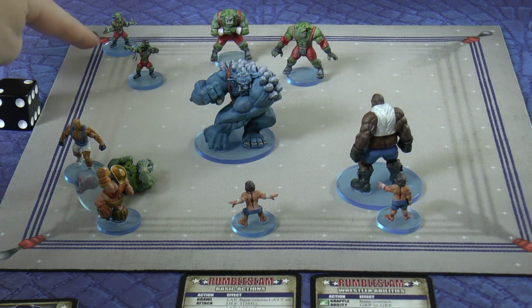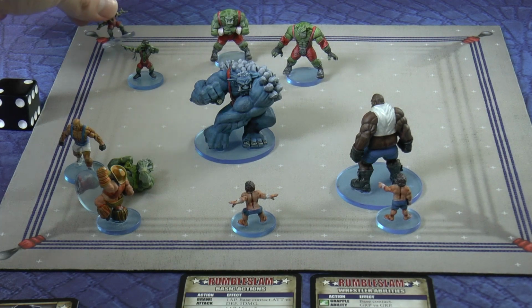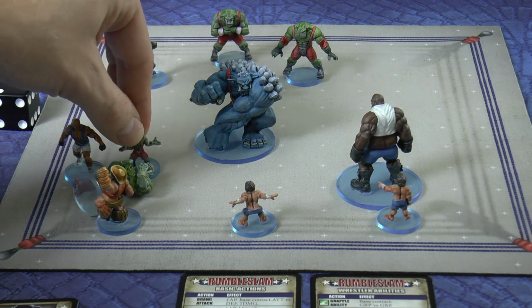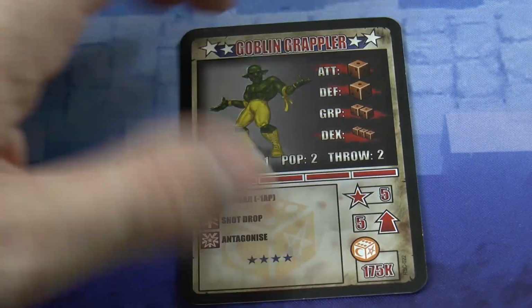So we have the Goblin Grappler and the Orc Grappler there. And I think there's something we can do here. So we've got 5 activation points. We're going to use 1. So go 1, 2, 3, 4, 5. That's bouncing off the rope. So he's got now a couple of movements. We're going to go 1, 2, move next to him. Now he's going to try something a little interesting. So you notice he's still got 3 movement points left.